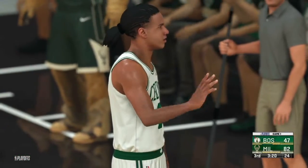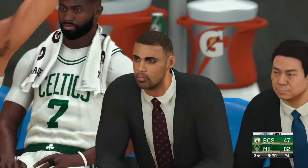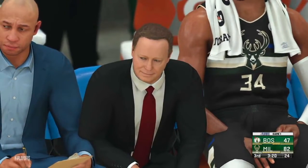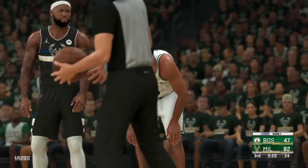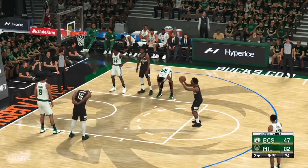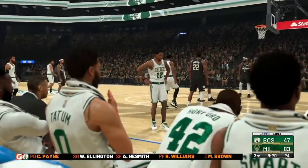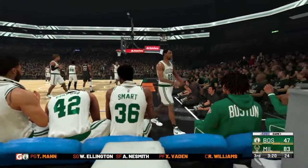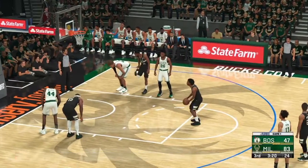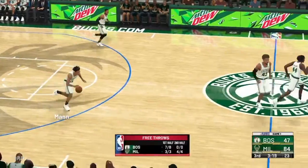Moses, they're going to find a way to win. That's his second personal foul. Two shots. Second team foul. Elbow. Two. At the line for Milwaukee, Saban Lee taking two shots. And he makes the first. So he gets them both. If they keep hitting free throws at this clip, it'll help them seal the deal.